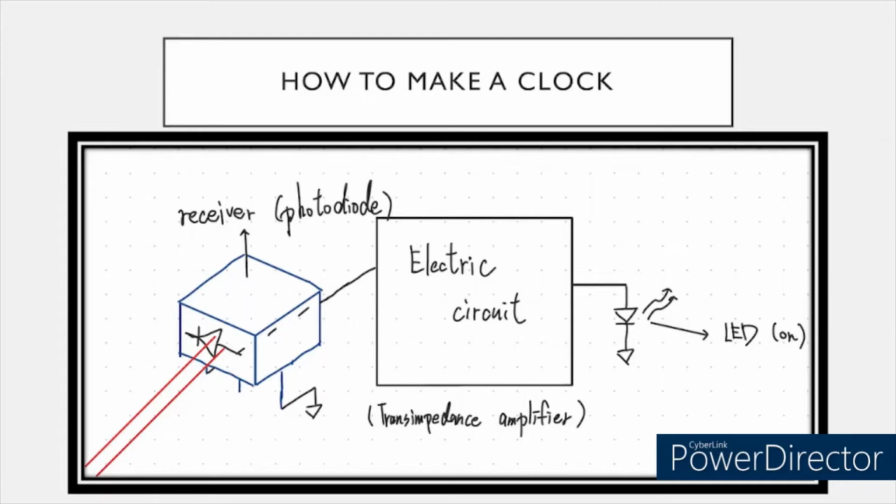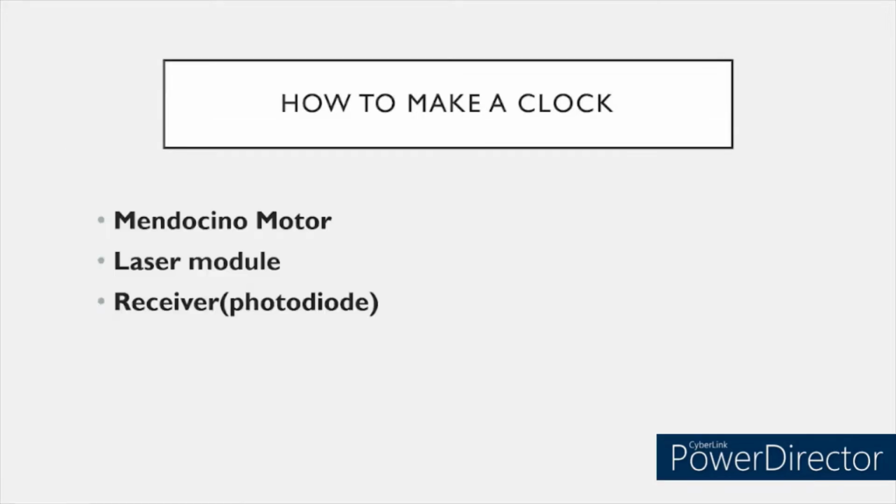A clock is a machine operating periodically, and Mendel-Sino also works periodically. So that's why we chose the Mendel-Sino motor as our final project. Next, if we set different values of light intensity and distance between magnet and electromagnet, we can get different periods of LED light and dark. In other words, we can get different clocks with different periods in different conditions, depending on one's preference.